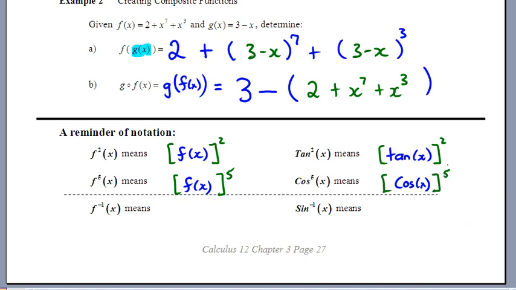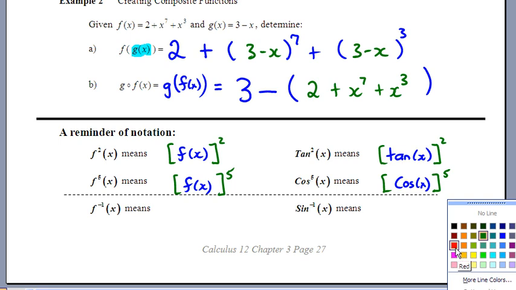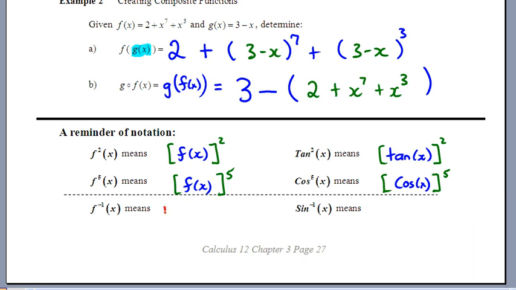And that's true no matter what number you put up in that exponent, with one exception, the -1. That's just reserved for something different in math. We're going to talk about that in a couple of days. Okay, this means inverse function. It does not mean to raise it to a power of -1. It's not a reciprocal function, right? It doesn't mean 1 over it. Same thing with this. This means inverse function. Something totally different. It's just not the same thing. It's not 1 over f of x.